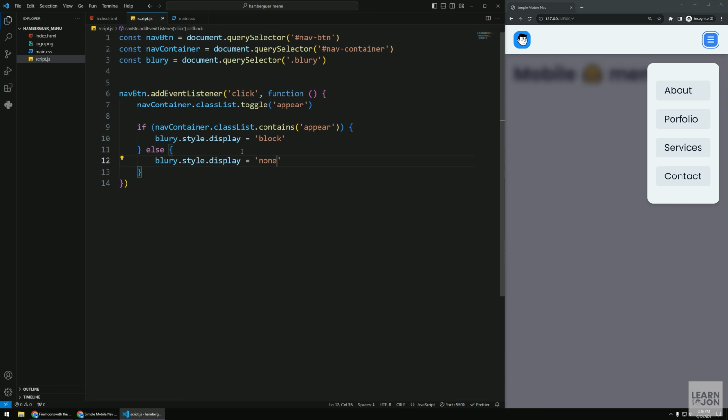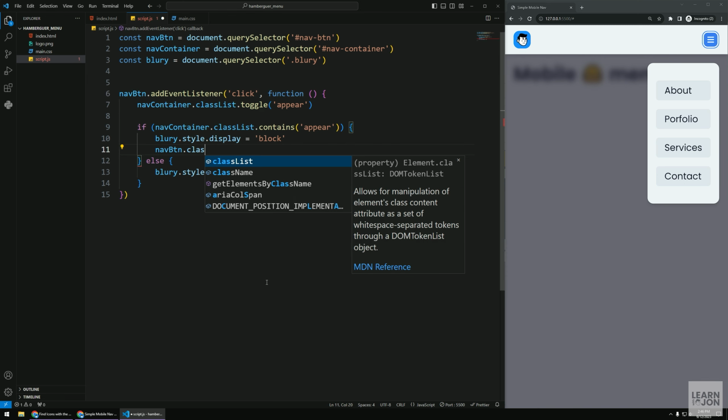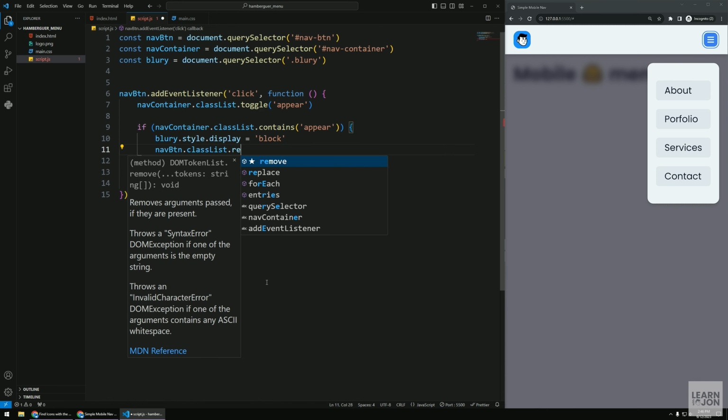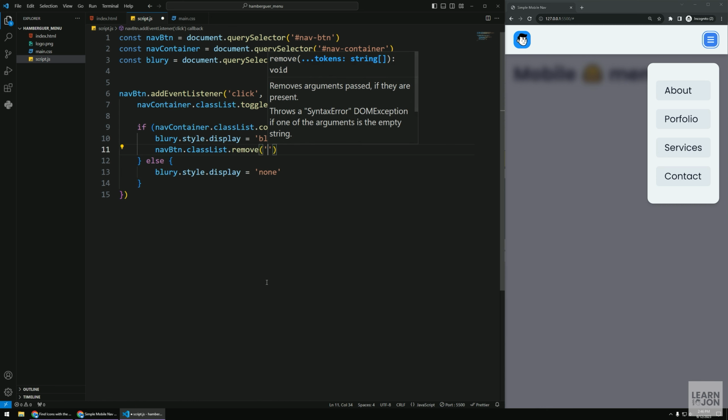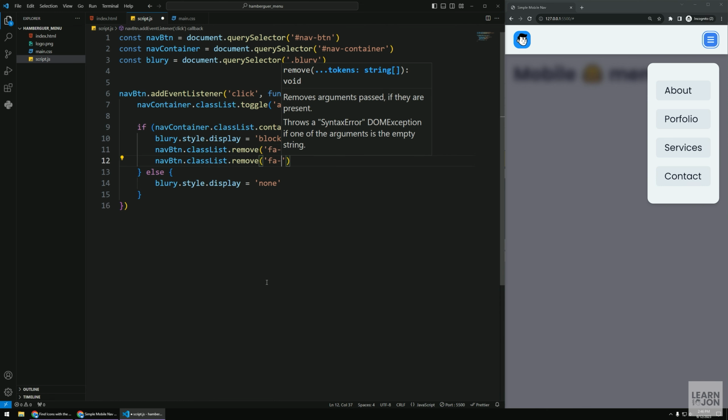Back to JS. So we're saying if the menu is open, this should appear. Also, the nav button, we could use the this keyword, but I'm going to keep it simple. classList.remove, so remove that FA bars, but then add X mark.